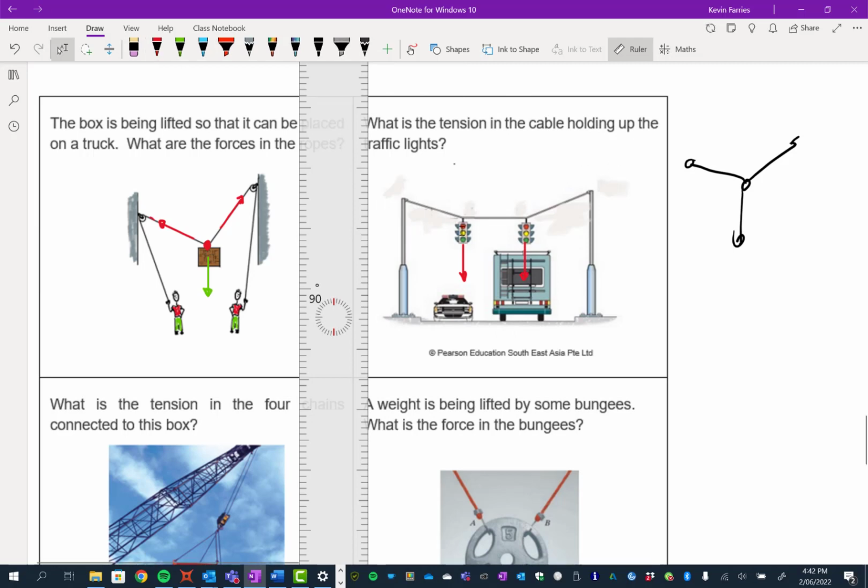Then we're thinking to ourselves, okay, so why is that traffic light not falling down? Well, it's because there's tension pulling this way, and there's also tension pulling this way. And then if it was just this force, then this traffic light would swing down and hit the pole here. And so there must be something pulling this way as well. And similarly from the other side, pulling that way. So this cable's in tension. It's pulling the traffic light on this side this way. It's pulling the traffic light on this side that way.